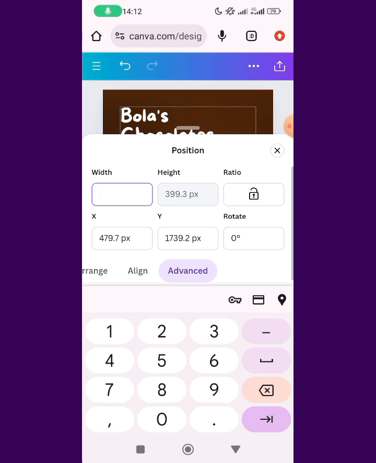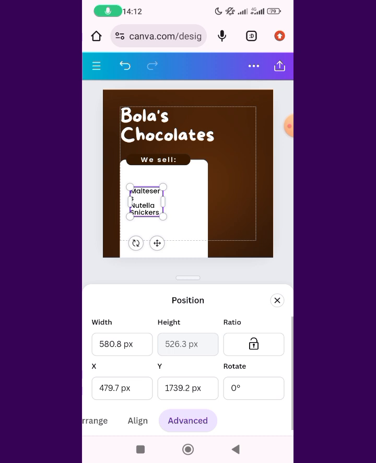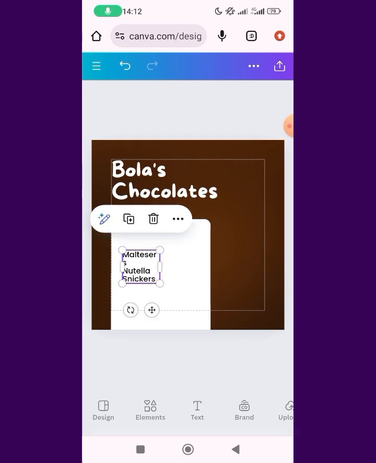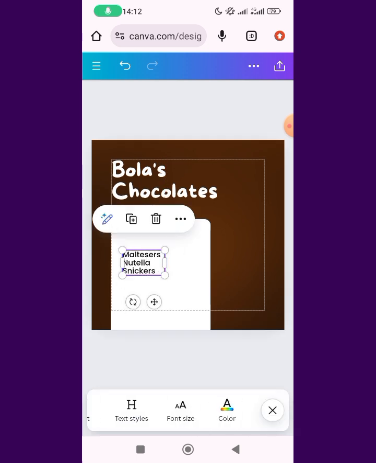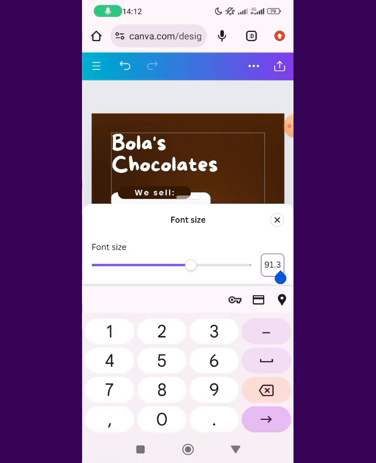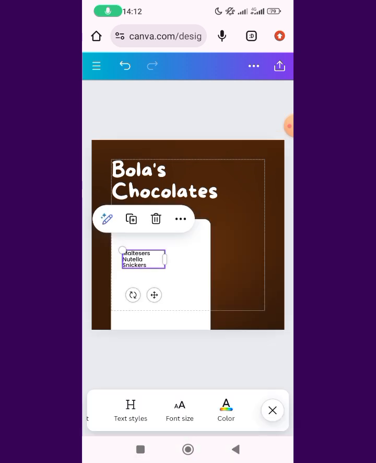Before I input the width, let me firstly use the exact font size that I used. I'm going to go to the font size, and I used 66.2. 66.2 was the font size for it.